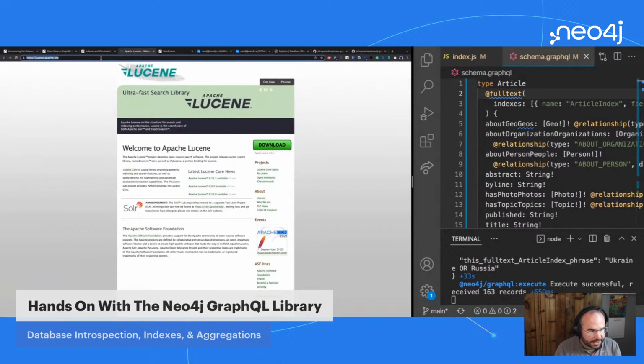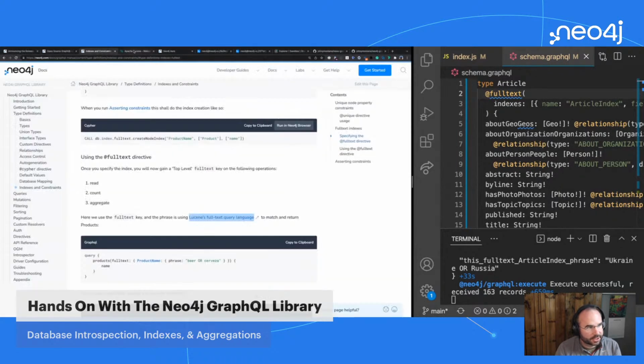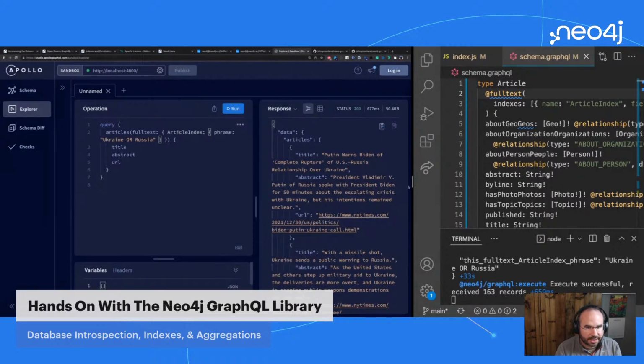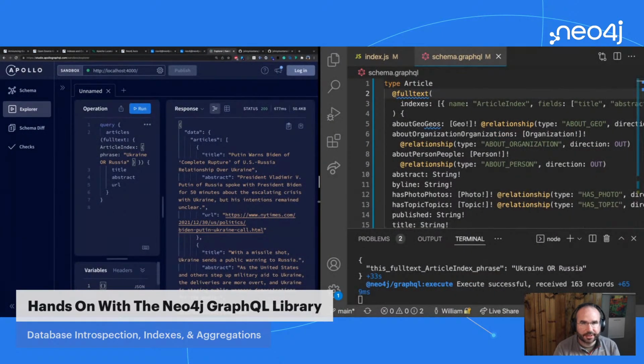So what's nice is that we can leverage any of that syntax in our full text arguments as we are searching. Cool. So full text indexes are super useful for that sort of search functionality. In this case, searching for news articles. You can kind of imagine how we would leverage that as the backing functionality for a search box if we were building a web application or a mobile app with this news data.